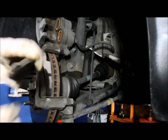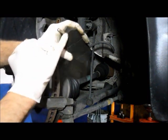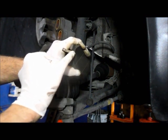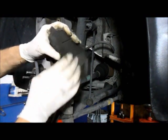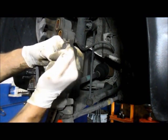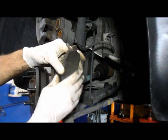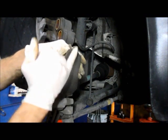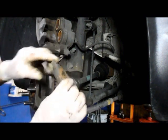Now, I want to mention that this piece here is a wear indicator. When this piece comes down to where it's even with the brake pad, that's when you get that squealing noise. So that's the indicator. When that comes in contact with the rotor, that's what gives you the squealing noise.